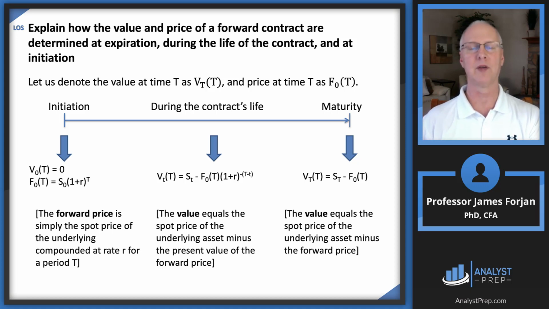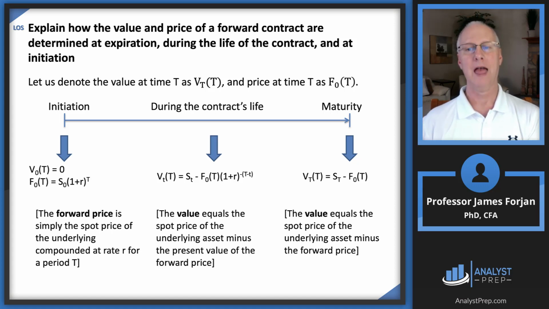I mean, that should make perfect sense, that if the spot price of the Apple today is 5, and if we have to store, or we have the choice to use a savings account or a risk-free asset, well, then that forward price has to be a function of the spot price plus some time value of money. All right, so notice that the forward price is the future value of the spot price. All right. And then let's skip all the way to maturity here for just a second.